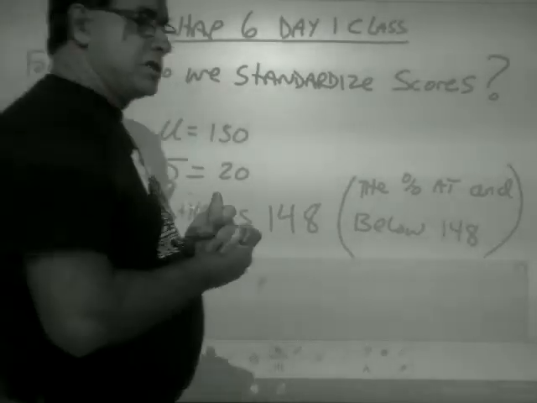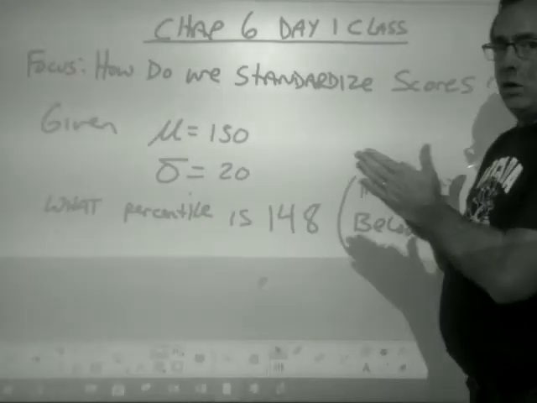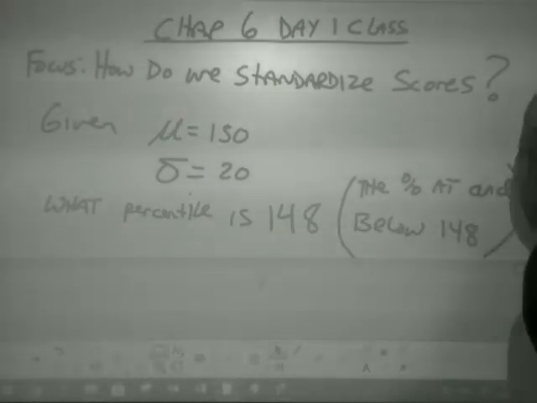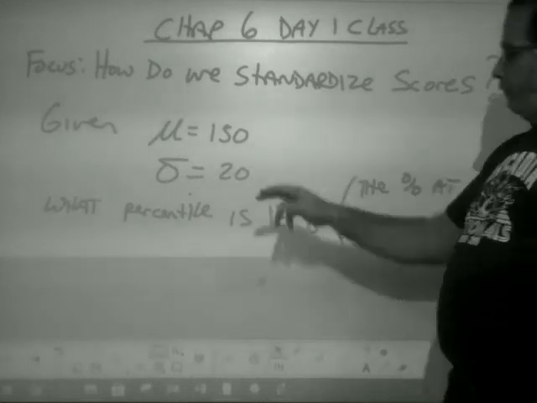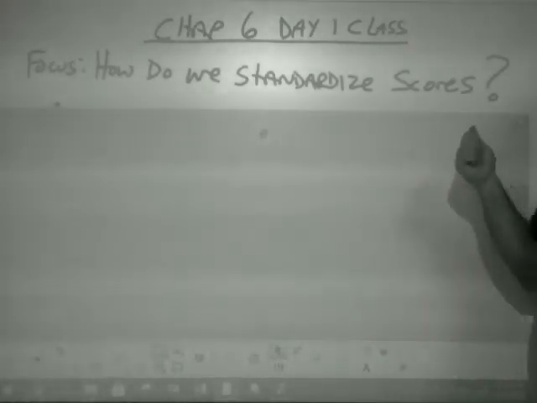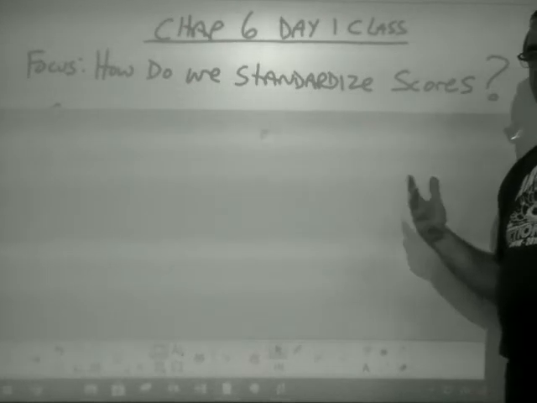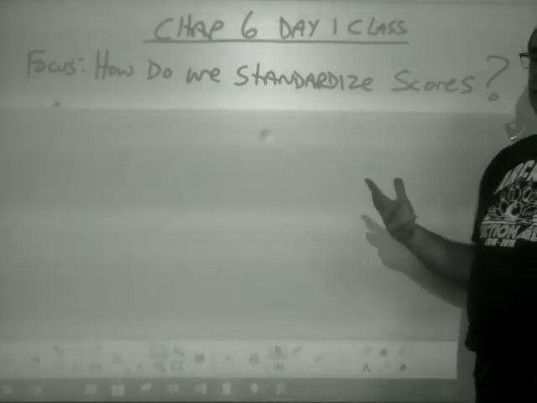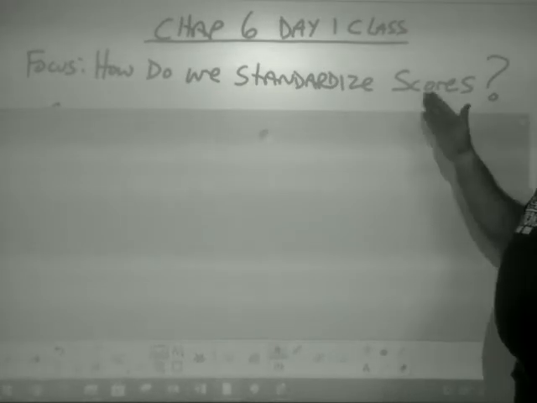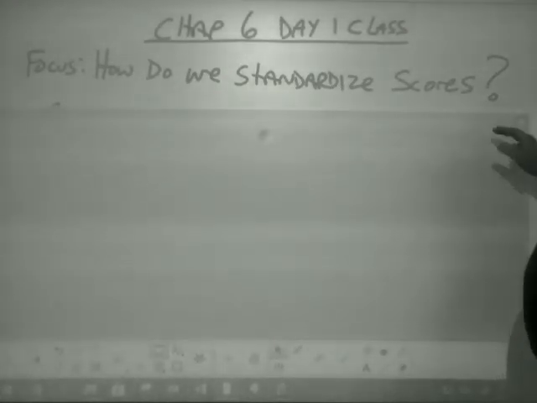Okay, chapter 6. This is day 1 of class for us. So what we're going to focus on is how do we standardize scores. You watched a video on the general empirical rule and what percentages might fall above or below certain numbers, but what if we want to standardize the scores?